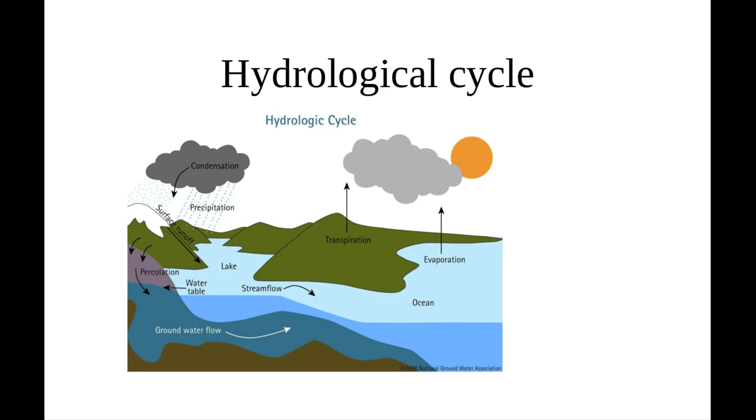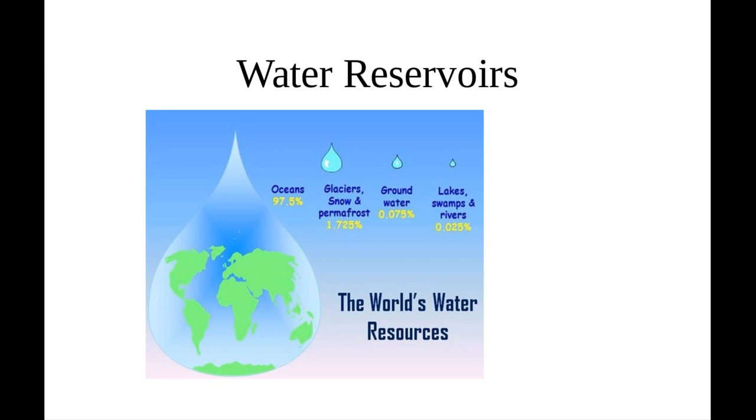It comes back down as rain or snow and then flows through the streams, rivers, into lakes, and eventually back into the ocean. Water on the surface and in streams and lakes infiltrates the ground and becomes groundwater. Groundwater slowly moves through rocks and surface materials. Some of it will return to other streams and lakes, and some goes directly back into the ocean. Water is stored in various reservoirs as it moves through this cycle.